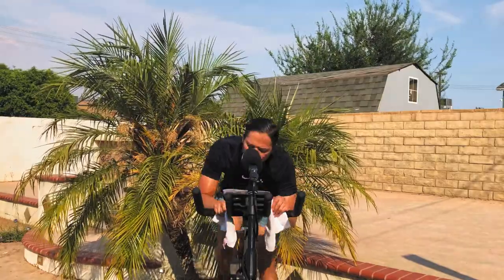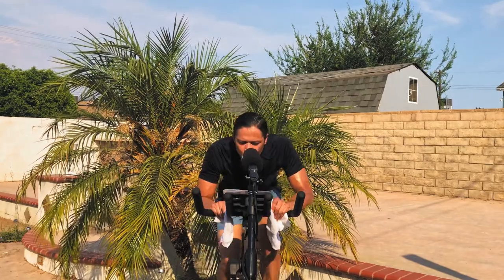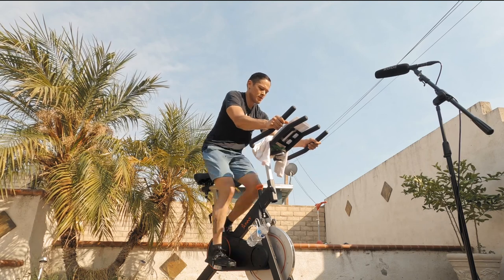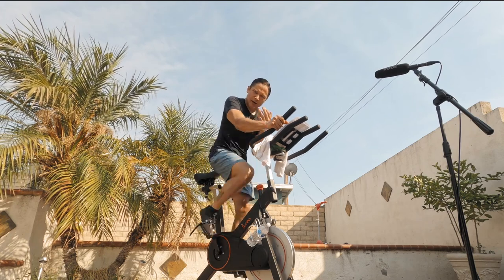Keep it going. Can you take it out of the saddle? Here we go. 3, 2, 1. Pick it up. You got a little 10-second sprint. 3, 2, add a turn, 10 seconds. Let's go.